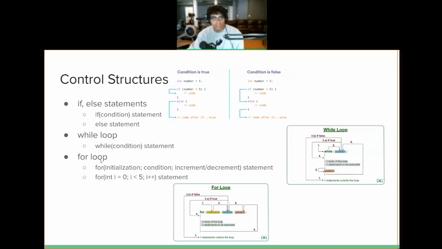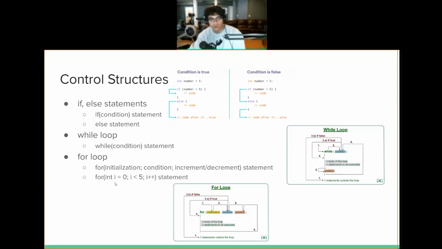And then the for loop is another type of loop. It does all the initialization and incrementing and decrementing for you, so you don't have to continuously update it in the loop, which makes it a little bit nicer, but there are situations where you'd want to use a while loop too. So it's formatted like this. In this first part, you initialize a variable.